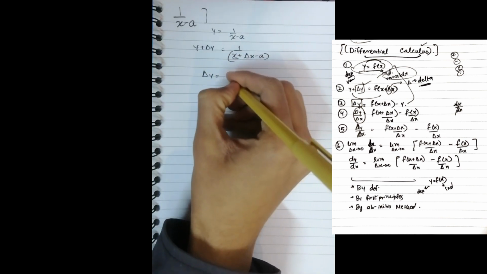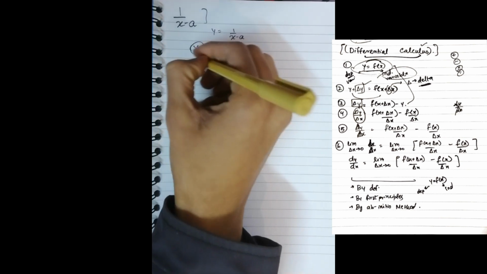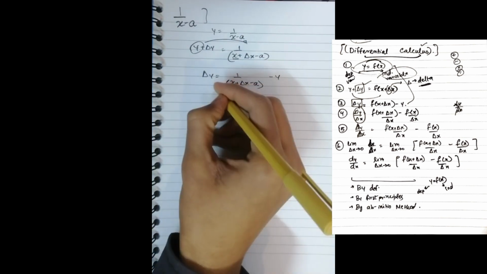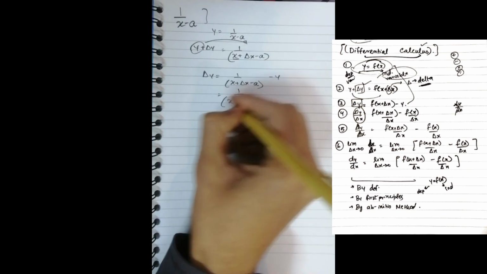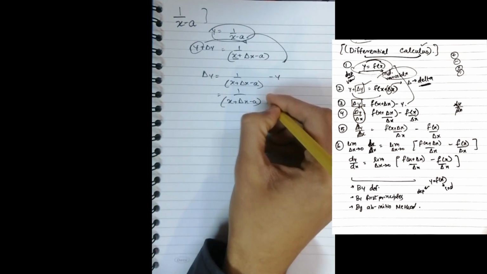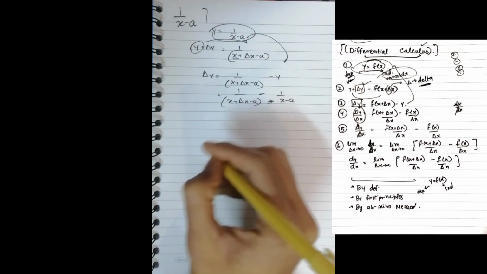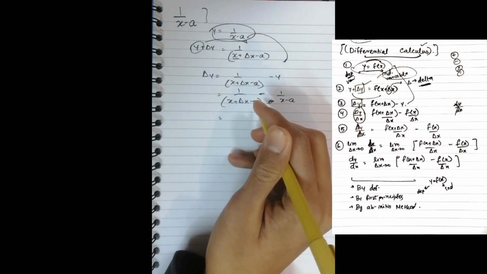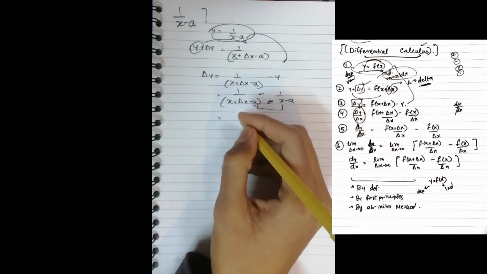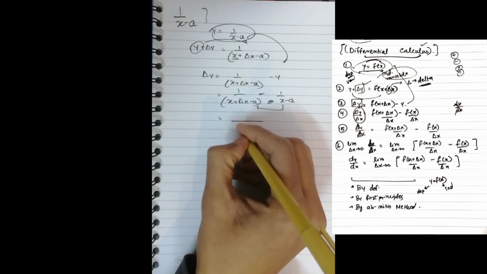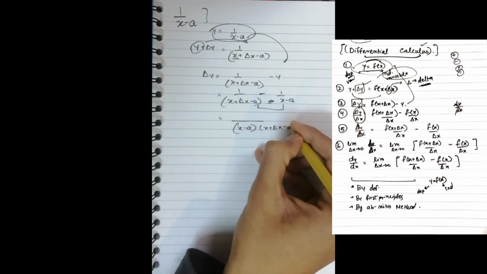After that, I'm just going to move this y to the right hand side, and I'm going to put the value of y from this equation over here. So that is minus 1 over x minus a. Now, in the previous questions, what we have done, simple thing, we have to combine these two things by the LCM method. So I'm going to combine this thing x minus a and x plus delta x minus a.